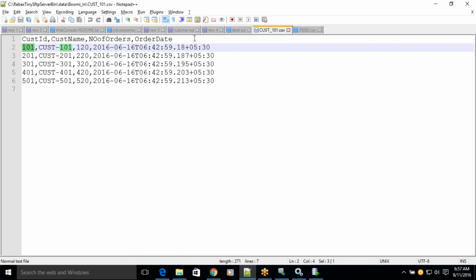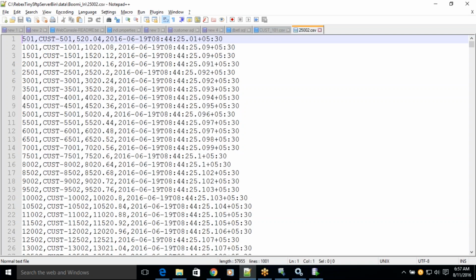The only thing is we expect column names here, so we'll just place the same thing.